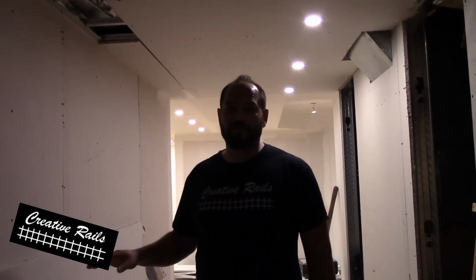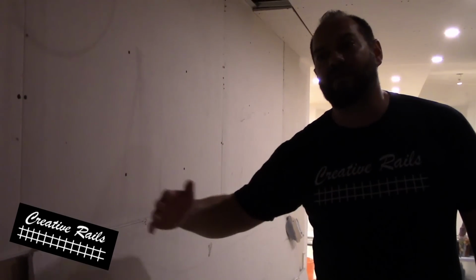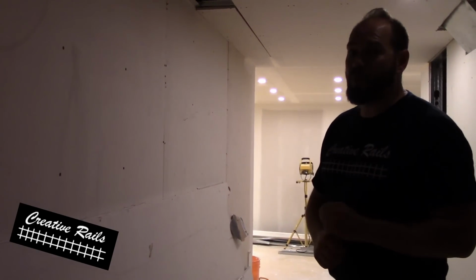The only thing you want to do is cut a hole every so often to put some venting in that space between the wall and the foundation. This allows air to move back and forth. The science behind it is that you want the area outside of the drywall and the area behind the drywall to be the same temperature. That is the key. If it's not, you'll have warm on the outside and cold on the backside, and you end up getting condensation. This causes mold and rot. So yeah, that's very important. That's the point of vapor barrier.